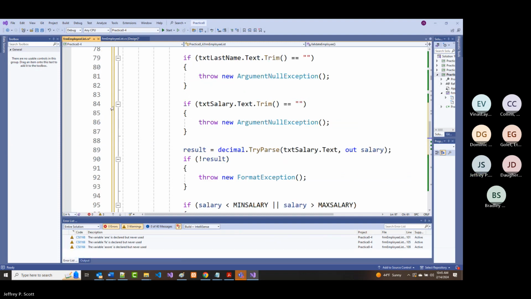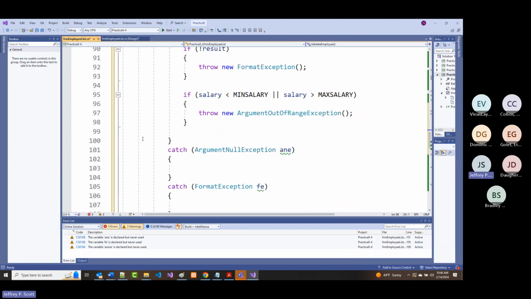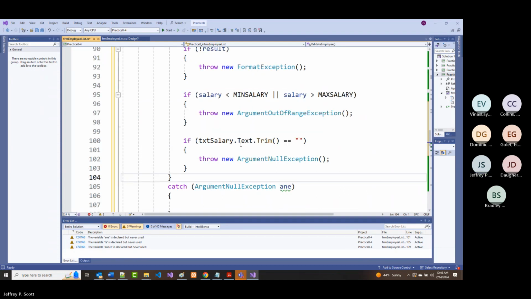Finally, I'm going to grab this one again, and we have to do our department. So that'll be department.